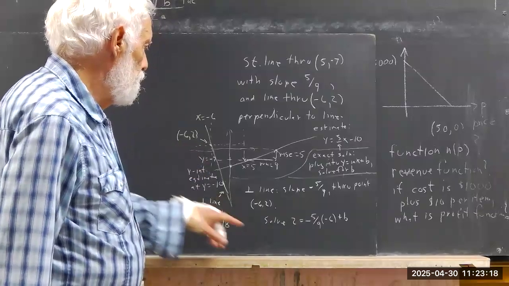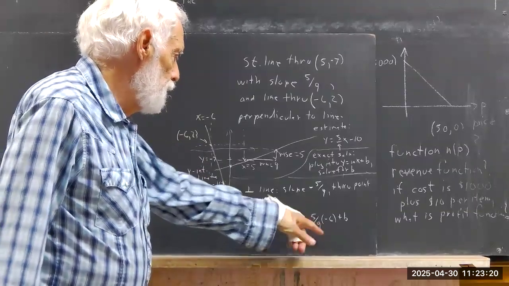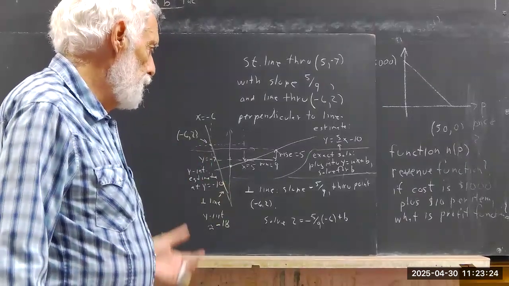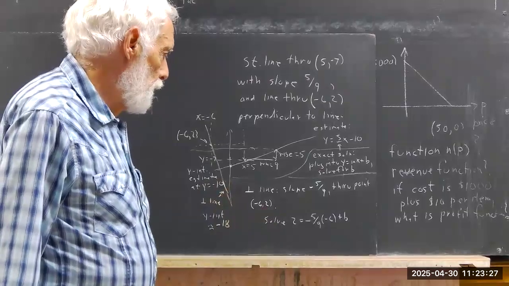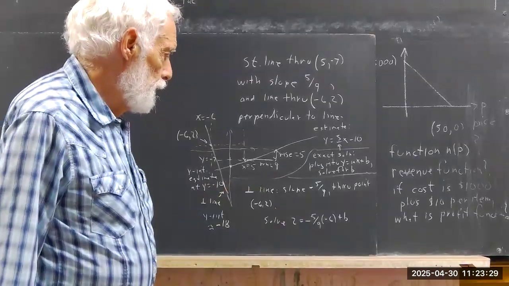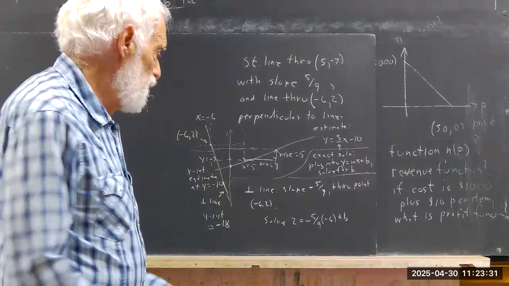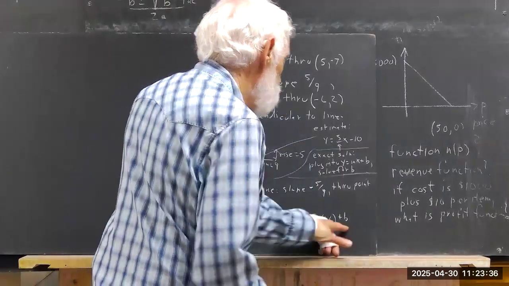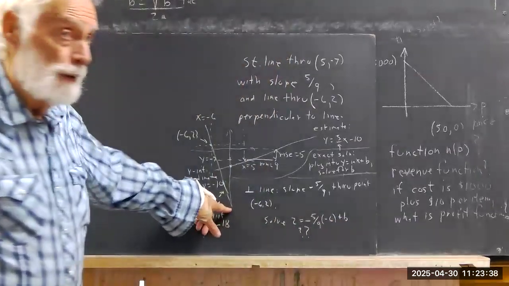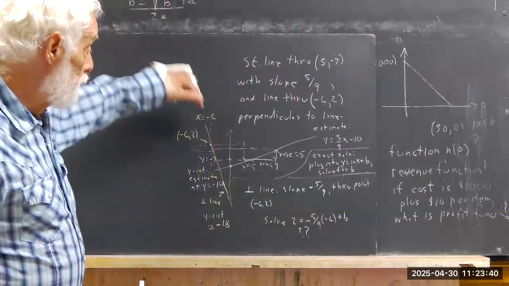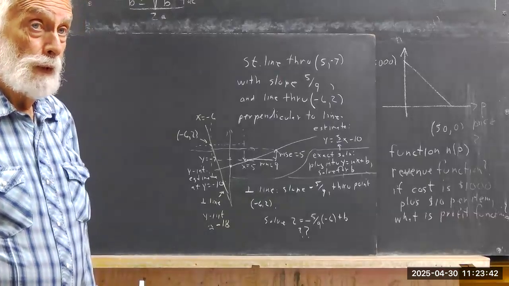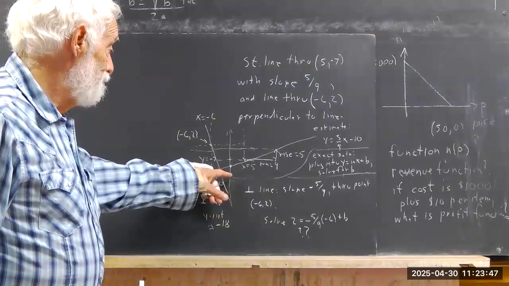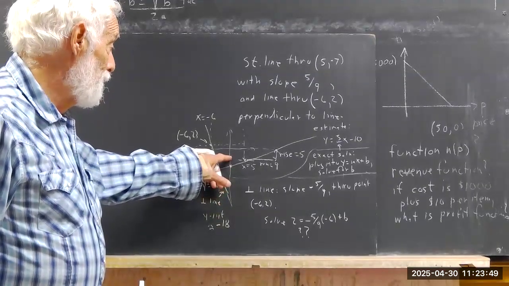Let's see. Y-intercept is 2. Slope is -5/9. X is -6. 5 times -6 is 30. Multiply everything by 9, I get 18. I get 9b. Doesn't make sense. But that's what you do. That's how you do it. The b I'm getting doesn't match the b I estimate from a reasonable graph. Okay? The b I'm getting is around here.